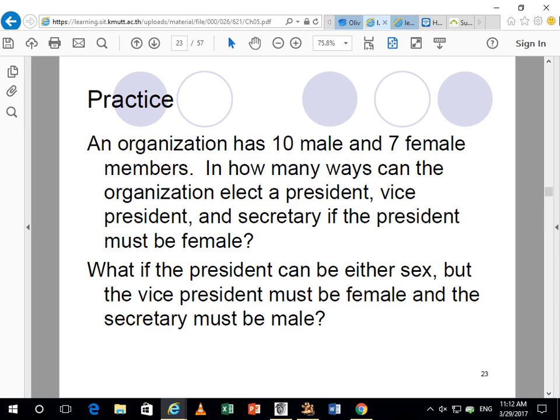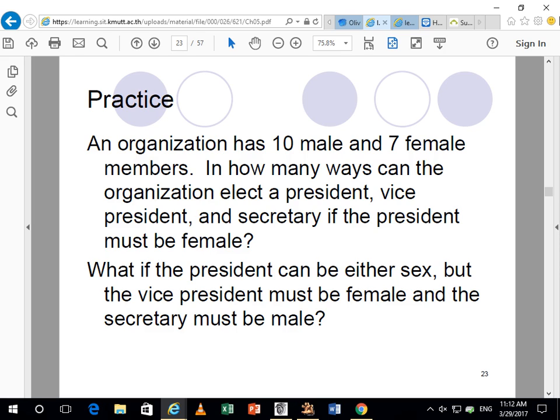So the case is actually quite simple because it doesn't overlap. So it has to be a female. So this is 7. It has to be a male. These two don't overlap. And then this is 17.